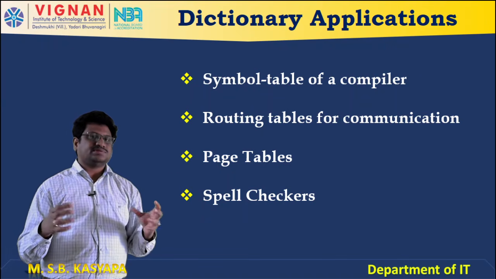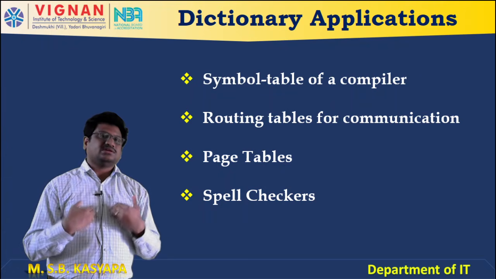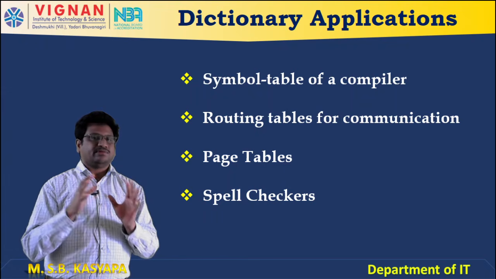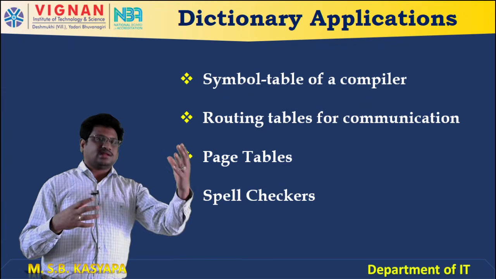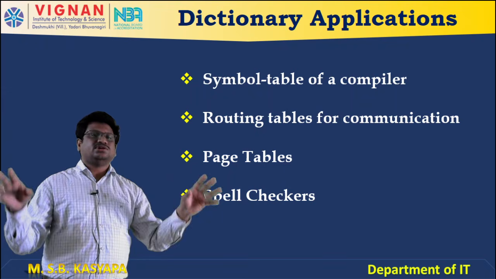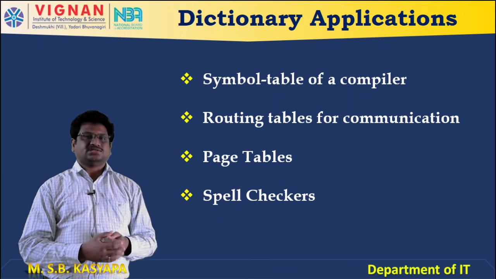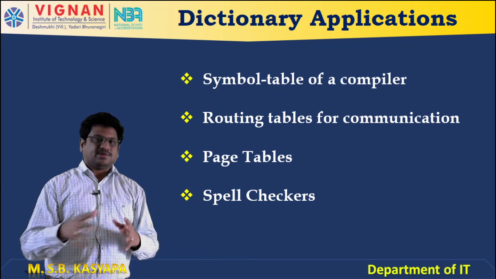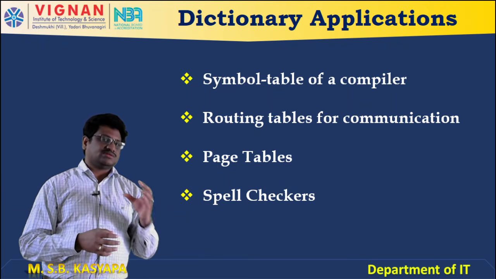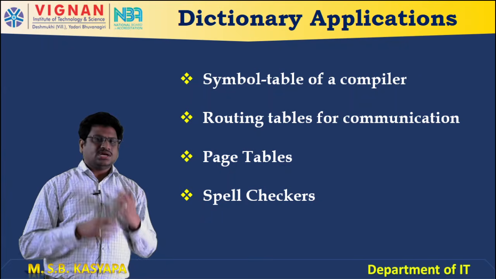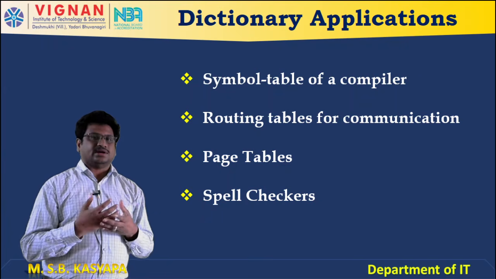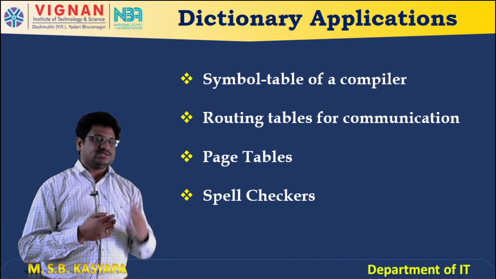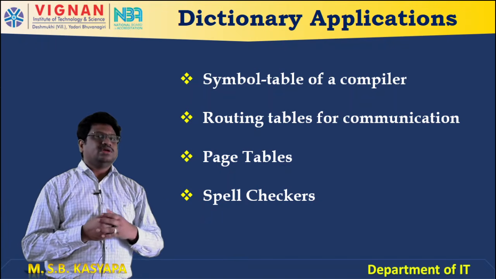For communications, we see I'm giving a lecture through a video lecture here. I'm uploading the data from one location. It is uploaded in another place, and it will be distributed to your respective devices. These will be distributed through some hubs. So how can this video or this resource reach you? It can be routed. Those routings will also be based on dictionaries. So these routings can also use dictionaries.